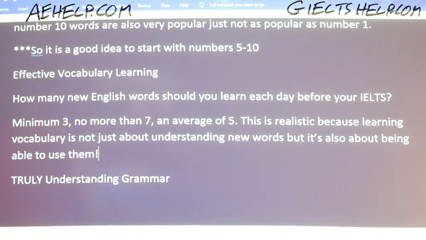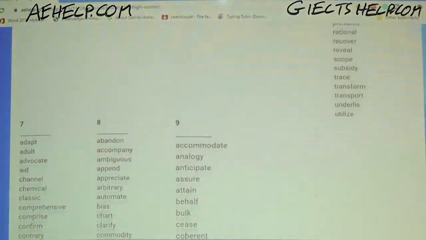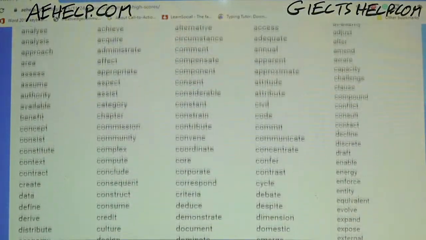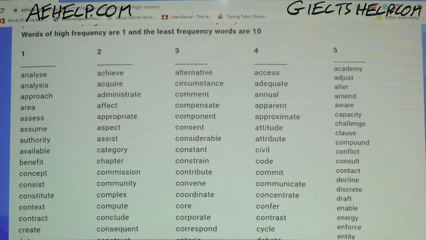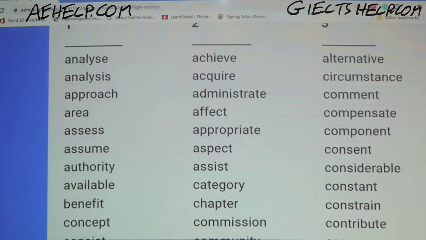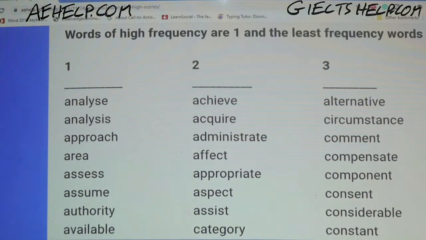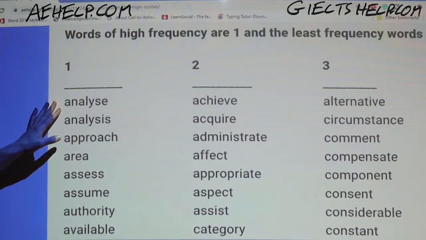At the same time, you can use this academic word list that I'm showing you here, okay? All right. So here we have this word list, and I'm going to zoom in a bit more so we can pick some words. Now, you notice that the words here are organized alphabetically.